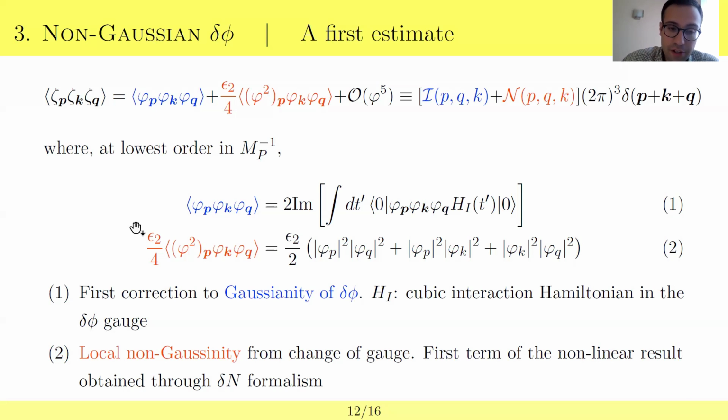This term comes from the non-linear relation, in this case quadratic, because we are truncating the series at the quadratic order. But if we kept more orders, it would be a consequence of the fact that we have a non-linear relation between inflaton and curvature perturbations, and therefore, even if the inflaton perturbations are Gaussian, the curvature perturbations will be non-Gaussian due to this term. So what we are doing here, our motivation, is to gauge what is the hierarchy between these two contributions to the non-Gaussianity of zeta, which here we are quantifying in terms of its bispectrum.